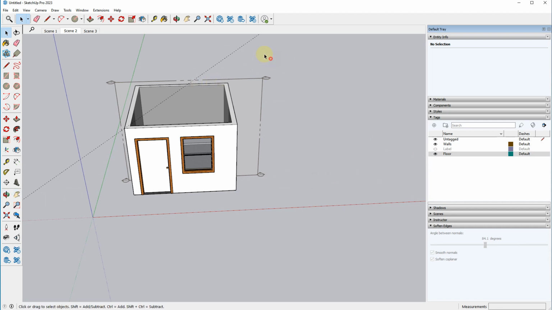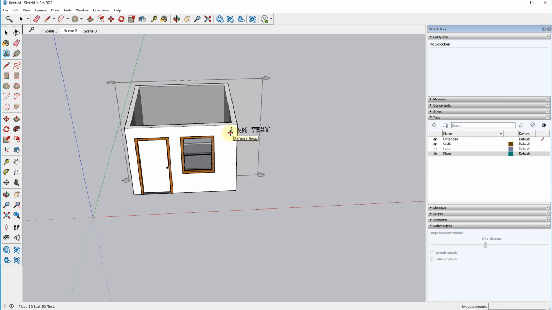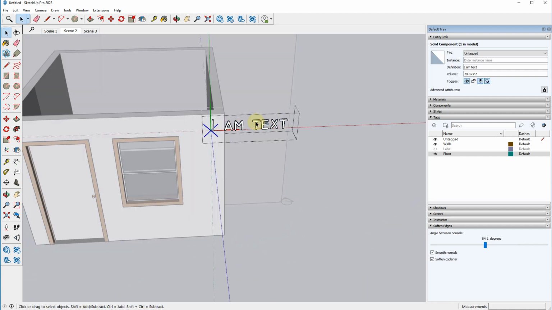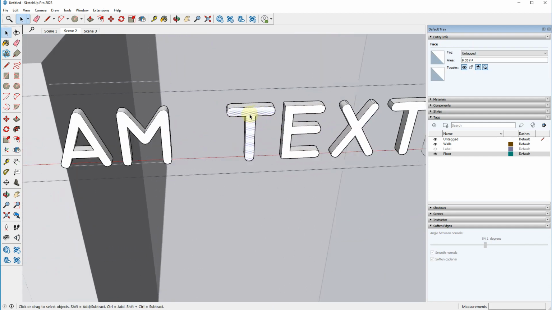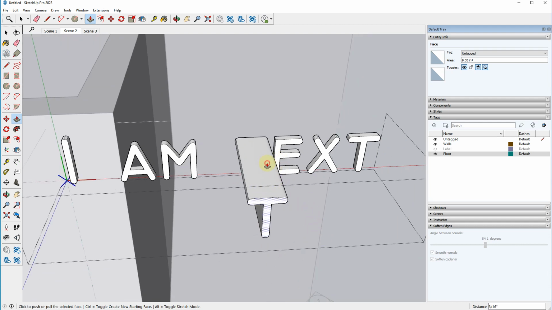Just like everything else, when you're erasing these lines, I find the eraser tool is just easiest. There's a text tool in here. It's pretty handy. You can choose and type your text, change the font and do a bunch of other things. When you place it in your model, it's actually physically generated here. So it works. This is just something else you can manipulate with SketchUp. So there are some cool things you can do with text in here.